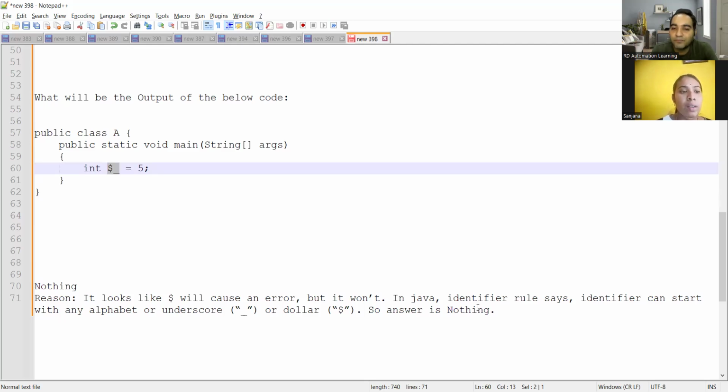What are identifiers in Java? Identifiers are names for the variables, methods, classes. Those should be unique. Okay. Now, how many identifiers are there in Java? 67 identifiers, right? Okay. 67 identifiers in Java, and all of these are valid, whether you use an alphabet, an underscore, or a dollar sign. So here you won't get any error. The answer will be nothing as we don't have any System.out.println statement. It is a valid identifier that we have used here.